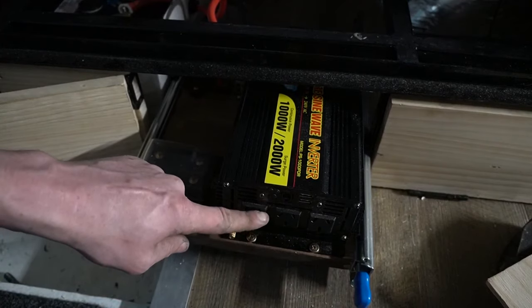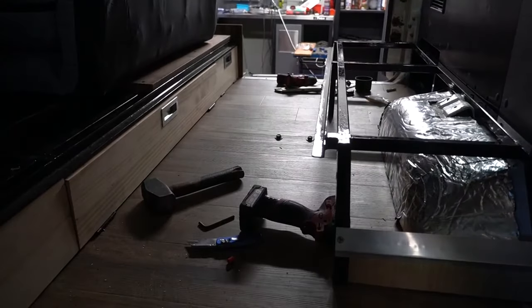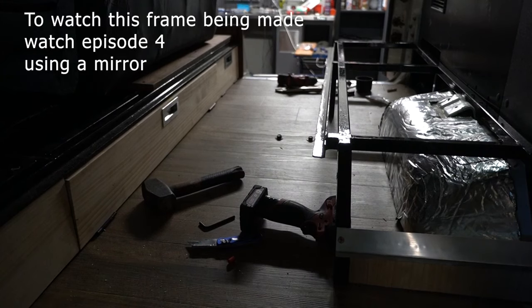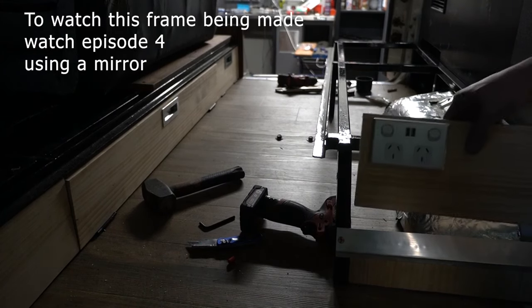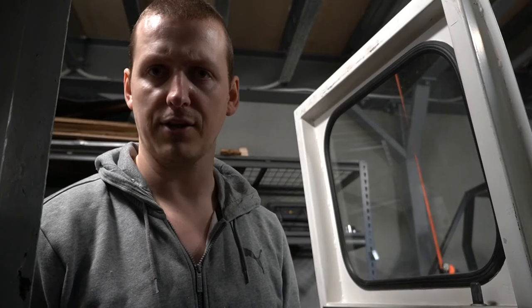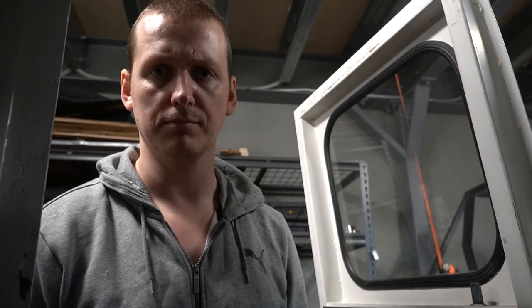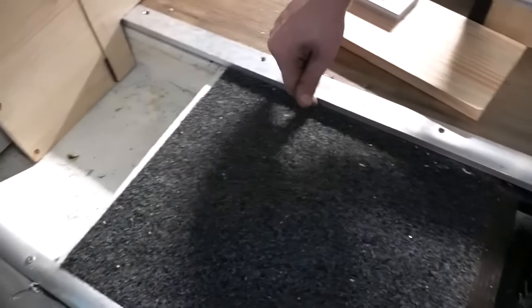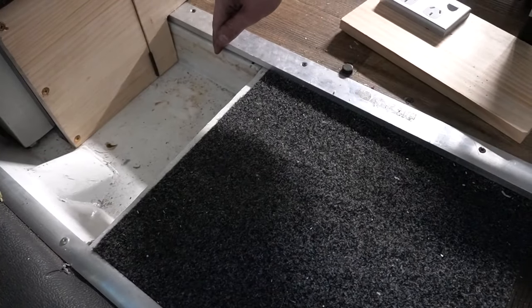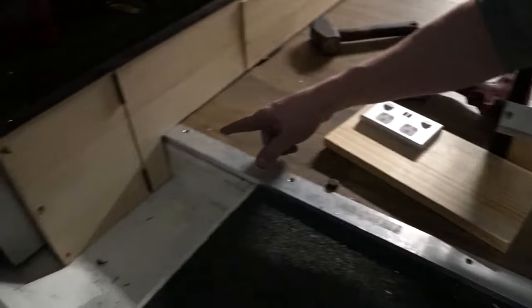But hopefully, you won't. Now on the opposite side of the car, this frame has now been made, and some of the electrical stuff is going to branch over to here. And will look something like this. But how do you get power to that side of the car? Well, the genius who designed this system, me, left a channel under the floor where you can run cables from one side to the other. So everything needing to be powered from this side can get its power from here.